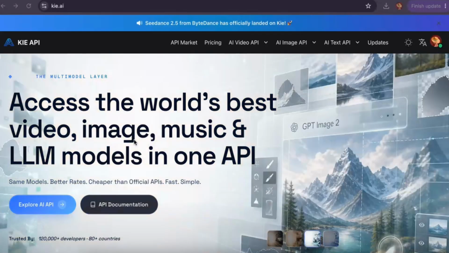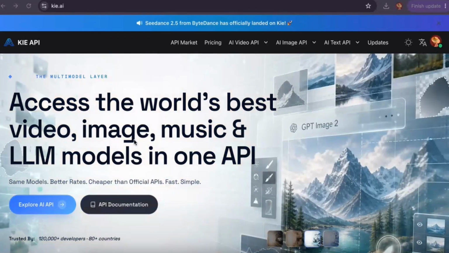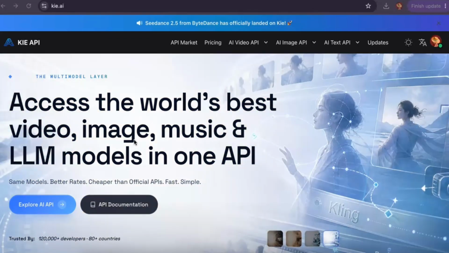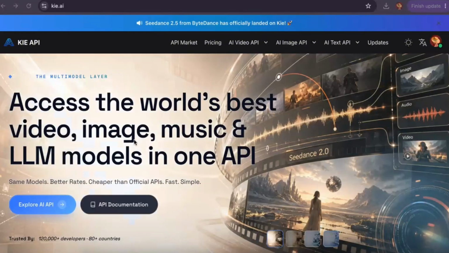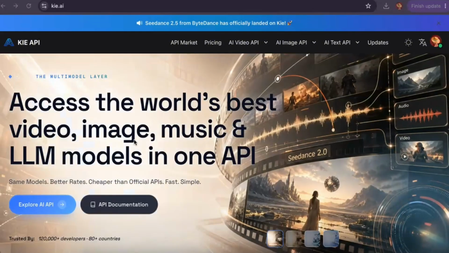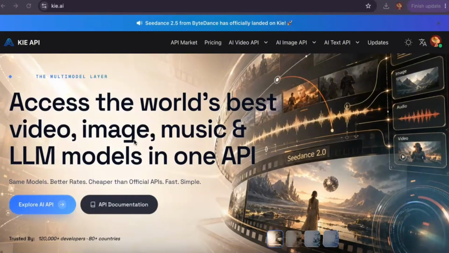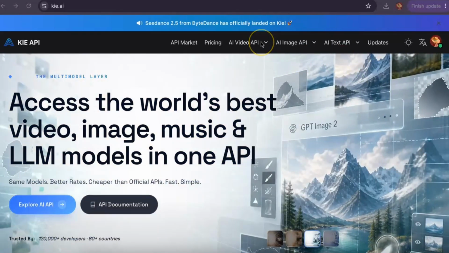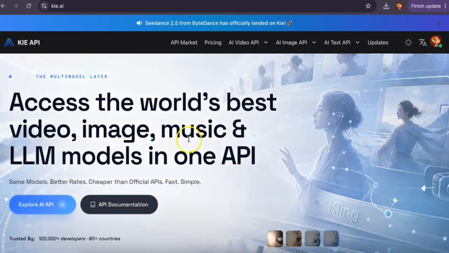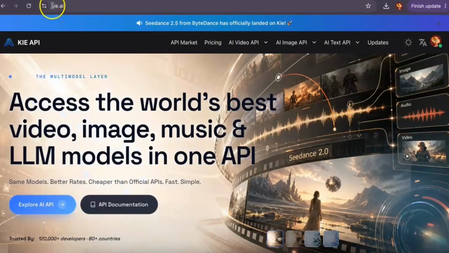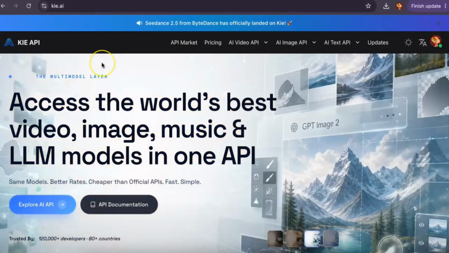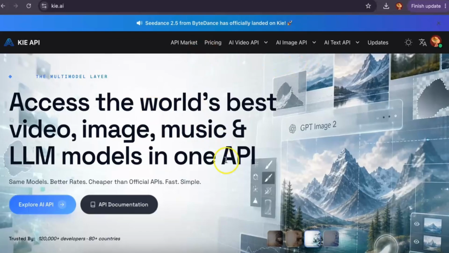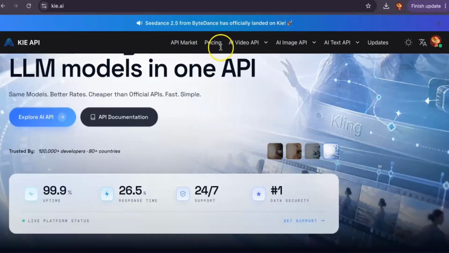Alright guys, so the platform I'm talking about in this video is a platform I have been talking about on this channel for a while, but the reason why I still bring it up is because the platform still works, and you can generate AI videos and images for free using some of the top AI image and video models. So just go over to Google and search Kie.ai and sign up for an absolutely free account. Once you sign up, this is basically where it's going to take you.